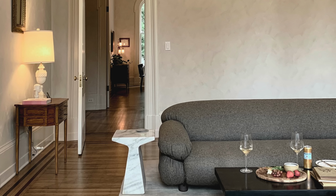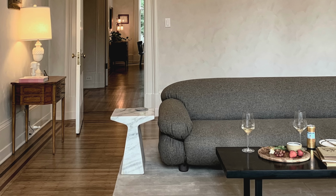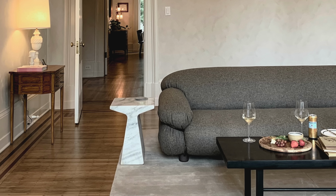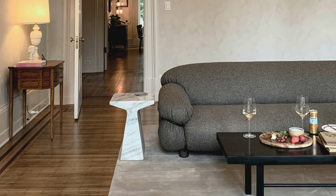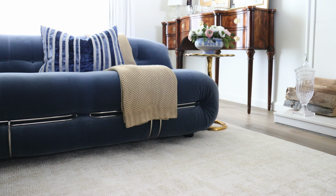solid rug, you can then focus on everything else. You can have louder pieces that are doing more of the heavy lifting, and that rug can kind of blend into the background and serve as a gorgeous layer. Plus, when you do a solid rug, you see more of the sheen on the rug. And that's what I love about the silk rug I have in my living room.